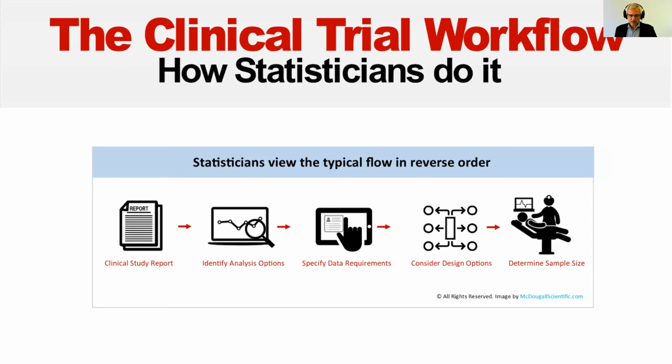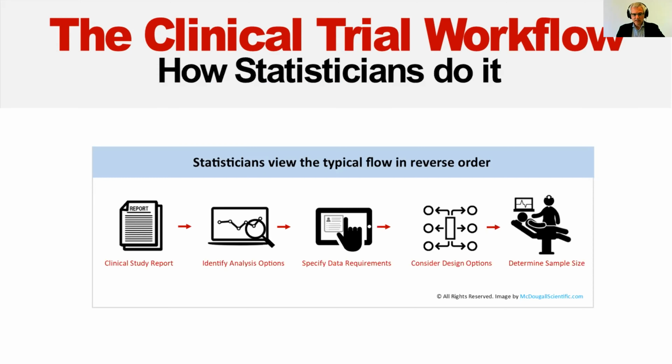Statisticians, especially at the design phase, reverse this process. And this is to design a study. We first think about the clinical study report, and we will ask our clients, what is it that you want to write in your CSR or in your publication? We ask for specifics. It might be something like our pain medication reduced the pain score 20%, whereas in a placebo, the effect was a 5% pain reduction. That tells us a lot about what it is you want to do.